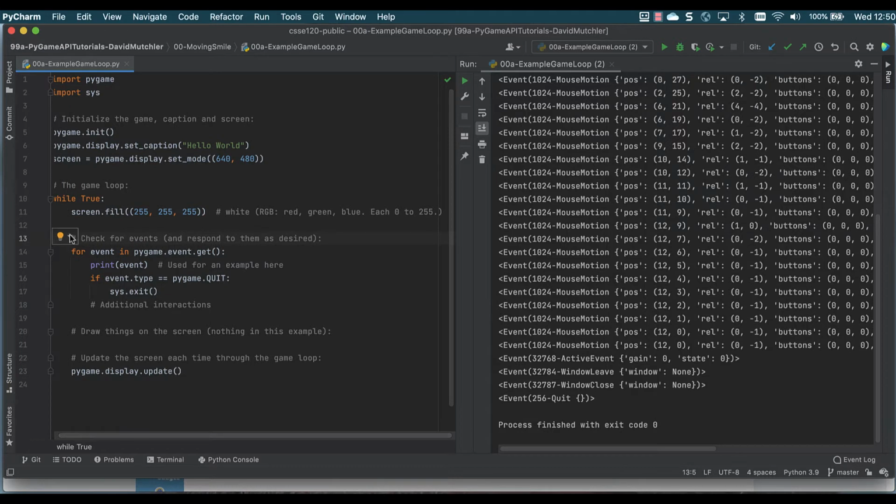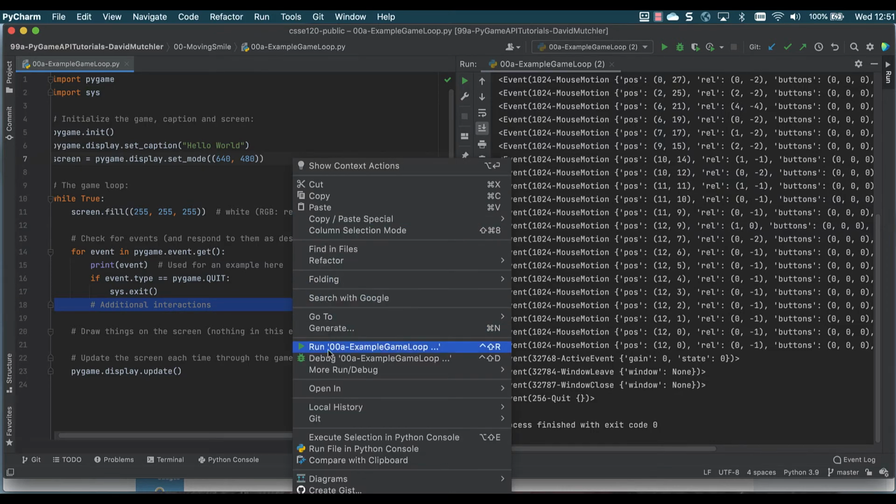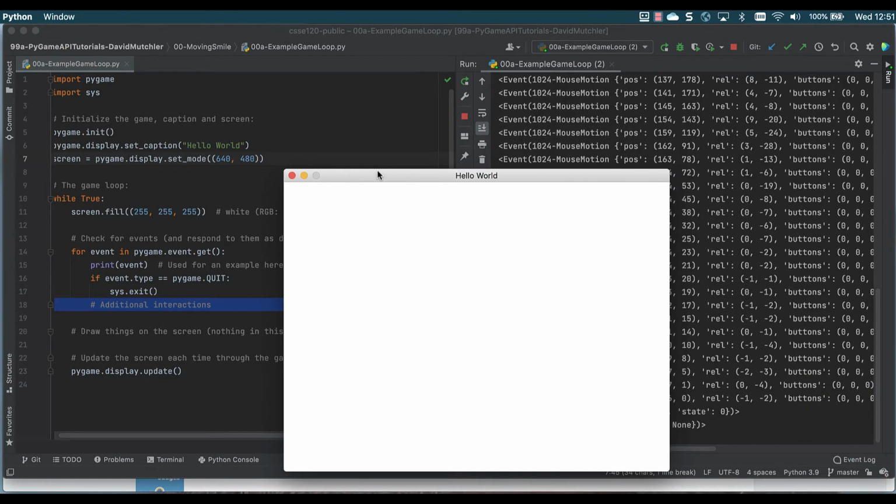Let's talk about events. The chunk of code that's relevant here is shown here. What we do is we get the event each time through the game loop, we get the list of events. We then, in this example, just print those events, just as an example. When we get the quit event, we're going to stop the program. Let's watch that in action. Normally, by the way, you would do things with those events. But here, we're just going to print them.